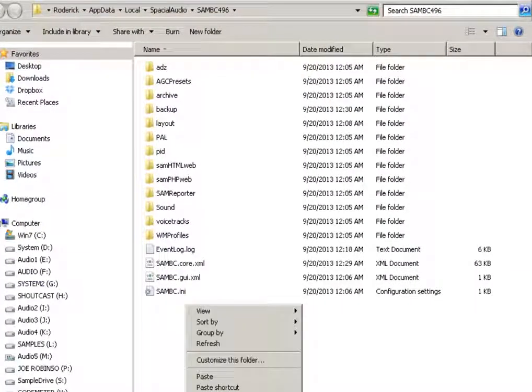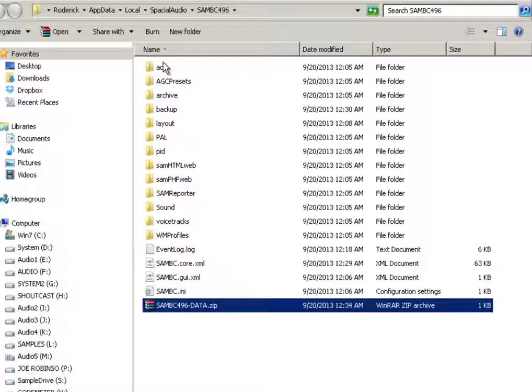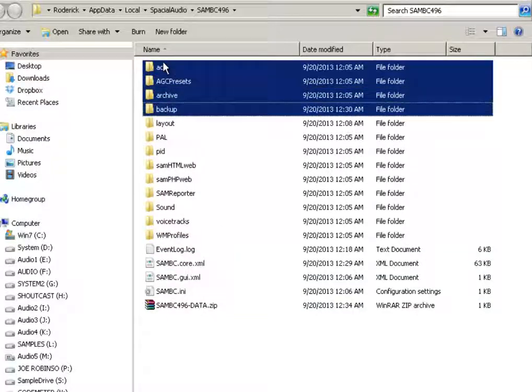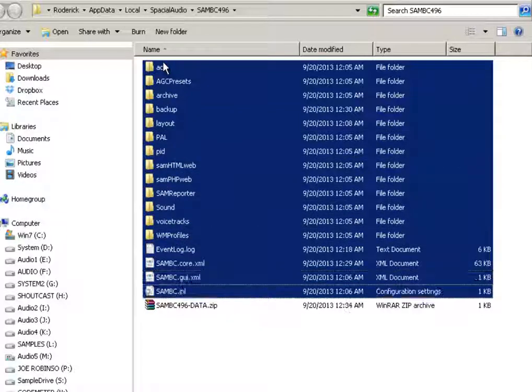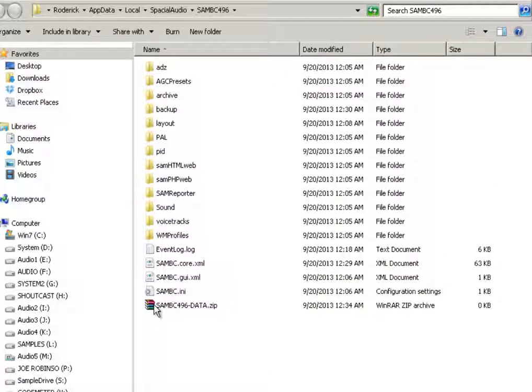So we're going to create a zip archive here, and I'm going to call it SAM PC 496-data, so I'll know. And I'm just going to highlight all of this, and I'm going to drag it into that zip file.